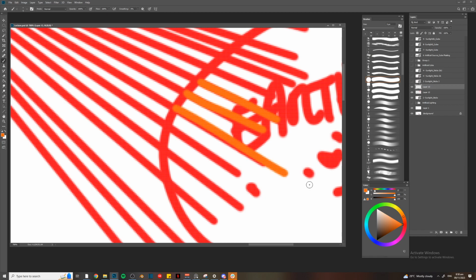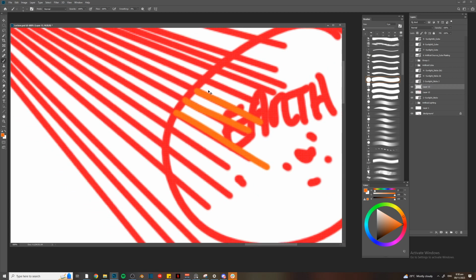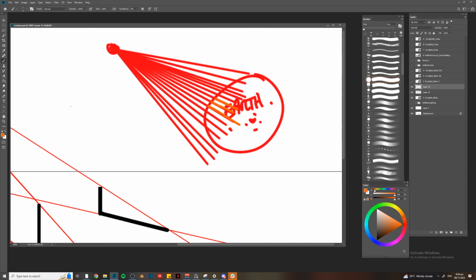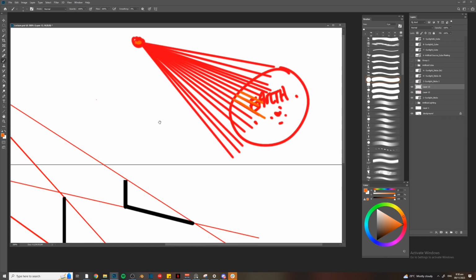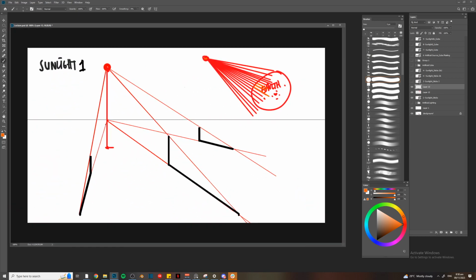They're almost parallel because we can't really perceive the convergence of those light beams back to the sun because it's so far away. Although eventually it's going to converge there. But to our eyes, they look parallel. That's the reason why we're placing it on the horizon line.